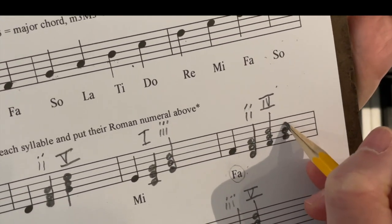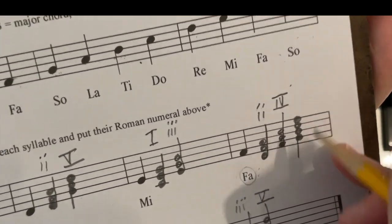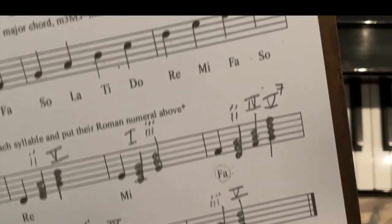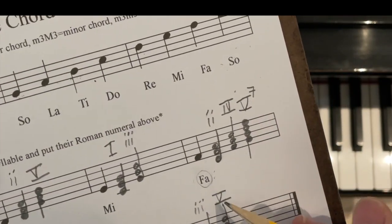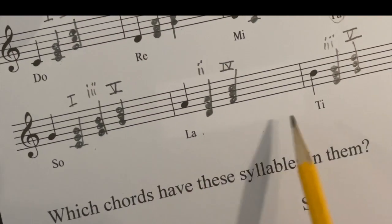Put the chord right here. And so the syllable Fa is actually going to have 4 options. Everyone else is going to have 3. But I'm going to note that it's a 5-7 chord. And you can use this 5-7 chord in place of any of the 5s as well. So the 5 could go with Re, Fa, So, and Ti.